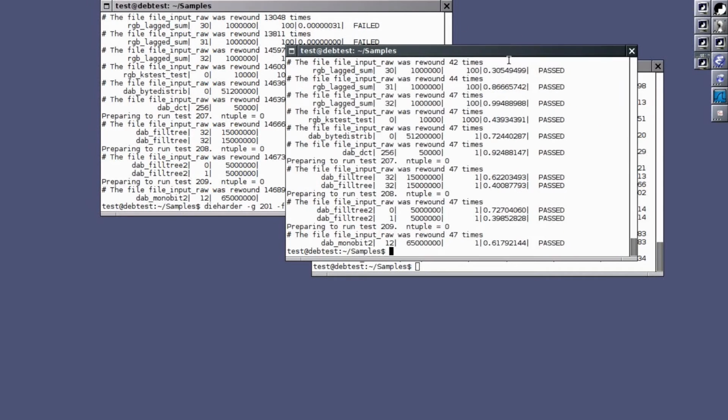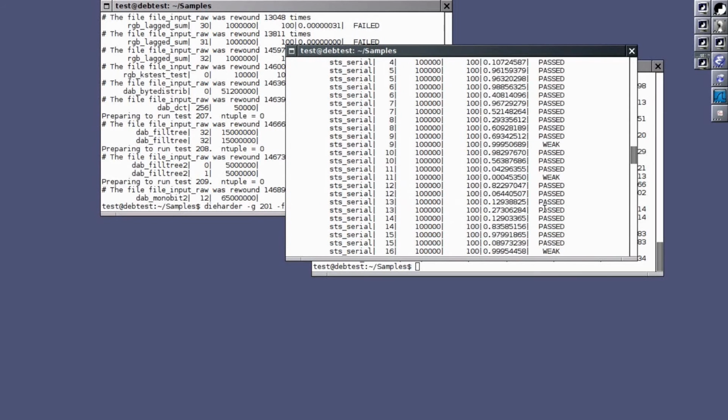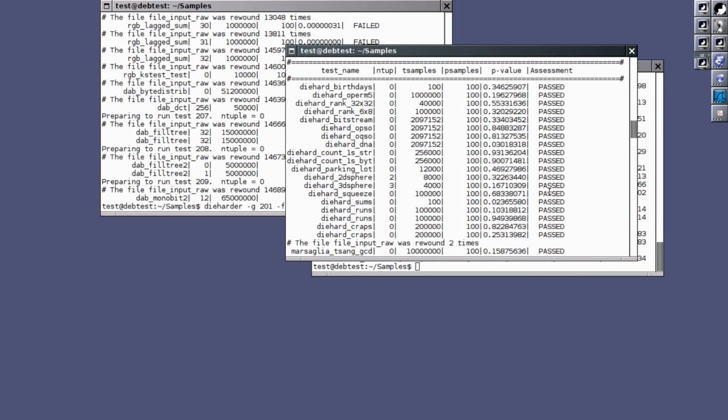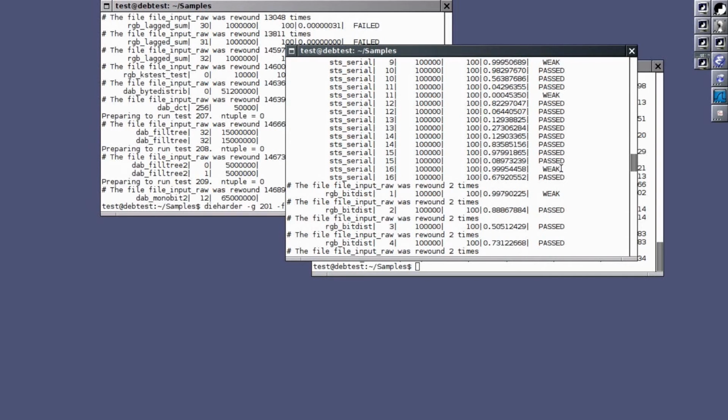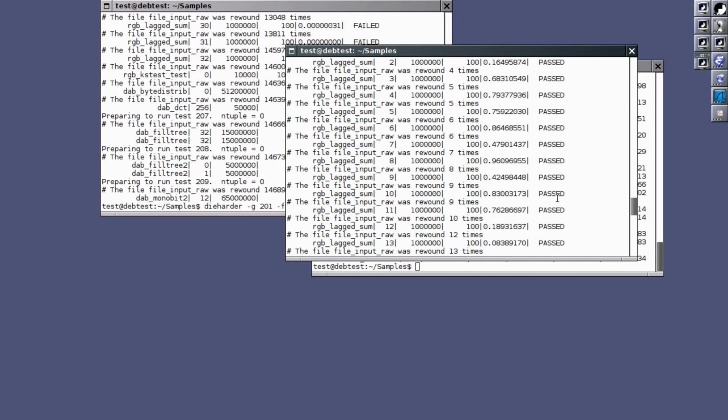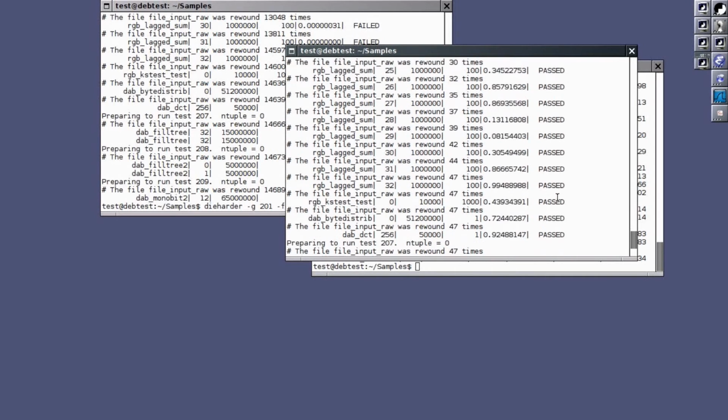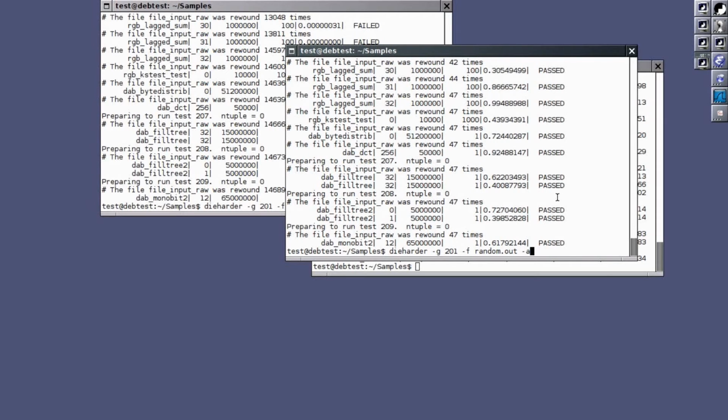So next thing you do is you give it a longer file, which in this case was random.out, which is still too small, but it gets fewer rewinds. And you see a lot more tests have passed. Some are still weak. Weak means you want to test with a bigger test set, so you might need more than 16 gigabytes. You should have about 1 test in 100 giving you a weak result, and 1 in 10,000 should actually fail when everything is okay. And yeah, you see I need plenty more data.